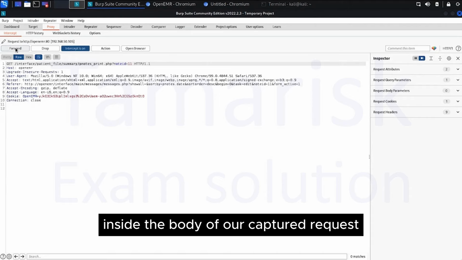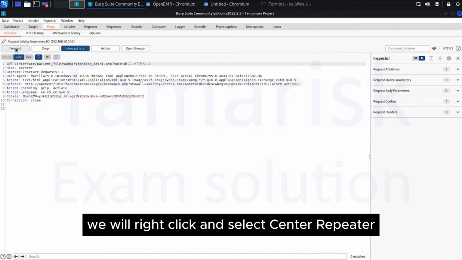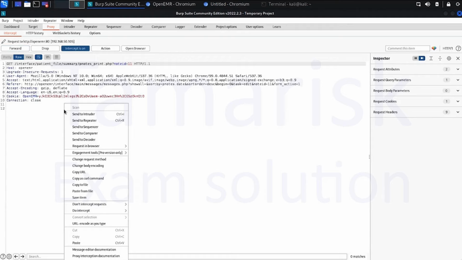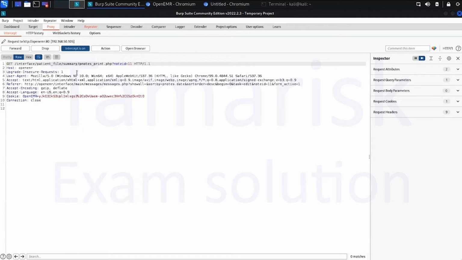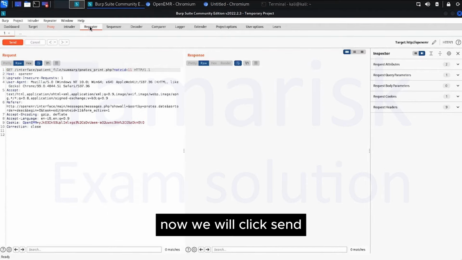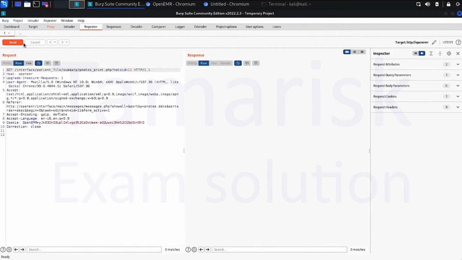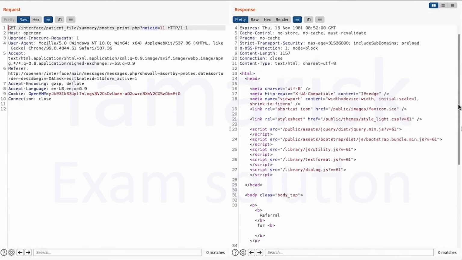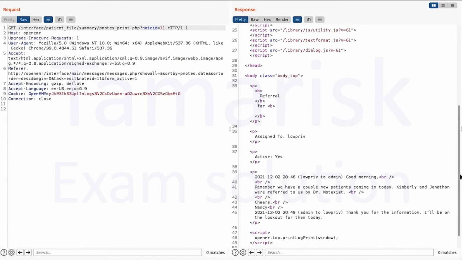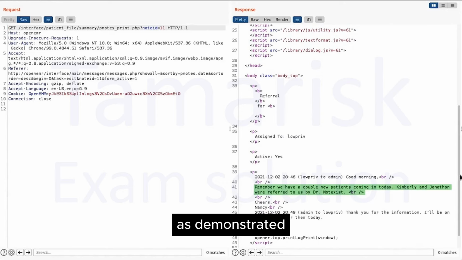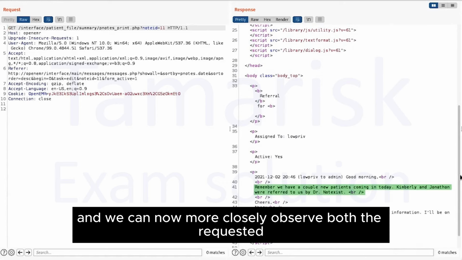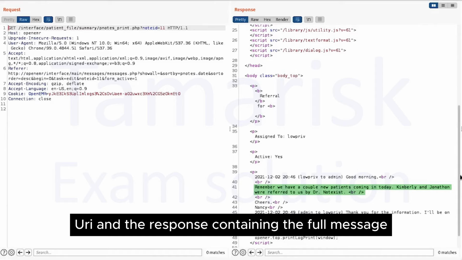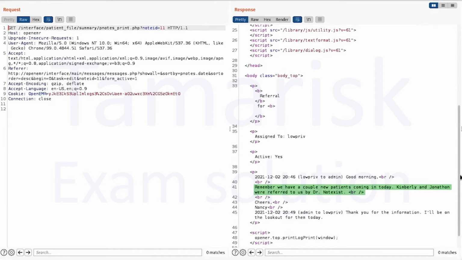Inside the body of our captured request, we will right-click and select Send to Repeater. Now we will click Send. As demonstrated, we have sent the request and we can now more closely observe both the requested URI and the response containing the full message.